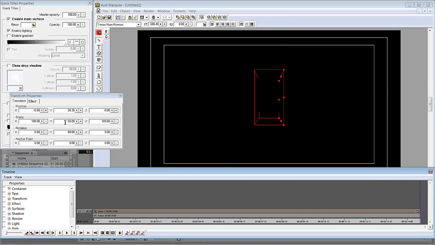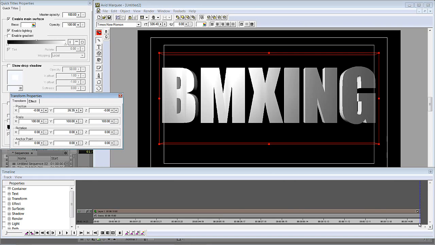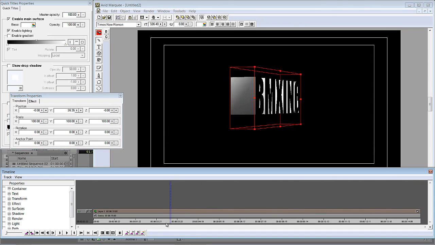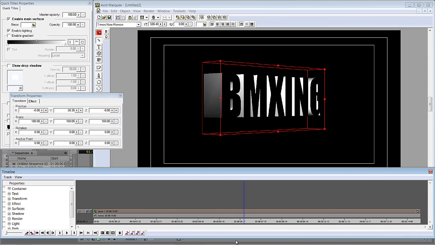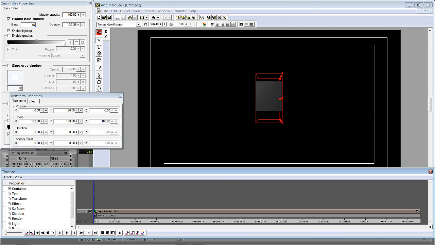So all I'm going to do now is simply adjust these parameters to be 100, and we're going to set the rotation to be 0. And what will happen now here is if I come back, there we go, there's our title moving out just like that. Now you know what, looking at the extrusion depth, it's a little bit too big. So all I'm going to do is simply turn animation mode off.